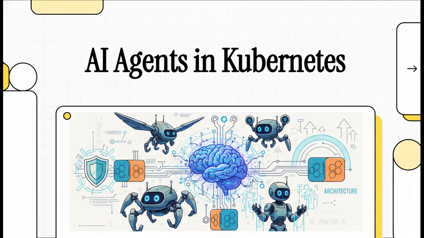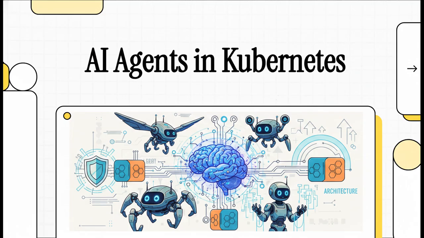Welcome to this explainer. Right now there is a massive architectural shift happening across the cloud-native landscape. We are actively moving from running short-lived, isolated tasks to deploying entire fleets of autonomous AI agents. But here's the catch. There's a huge gap between running a cool AI prototype locally on your laptop and actually deploying a robust, production-ready agent environment in Kubernetes.